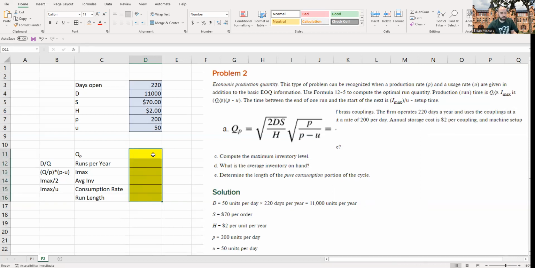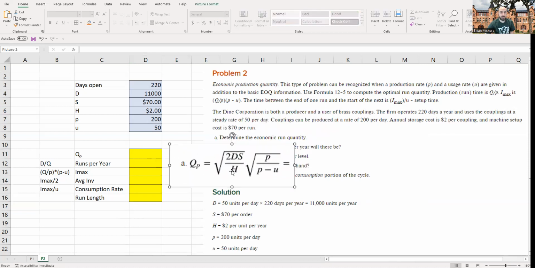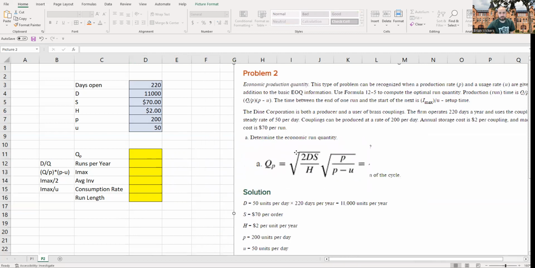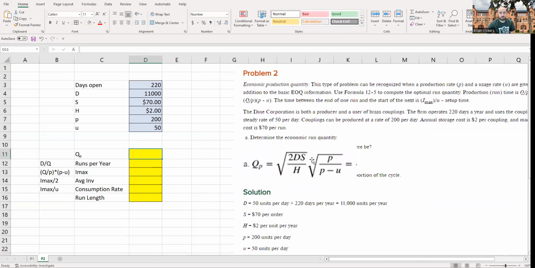All right, let's solve this one in Excel. So if you're doing this one, you can do this in 2 boxes. If you want to add a third box, find this in one of them with a square root, and then find this in the other one with a square root, and then your third box be equals this times this, that's fine. I'll go ahead and do that both ways to show you it might be a little easier. But you can do this whole formula in one box. It's just a long formula, but that's fine.